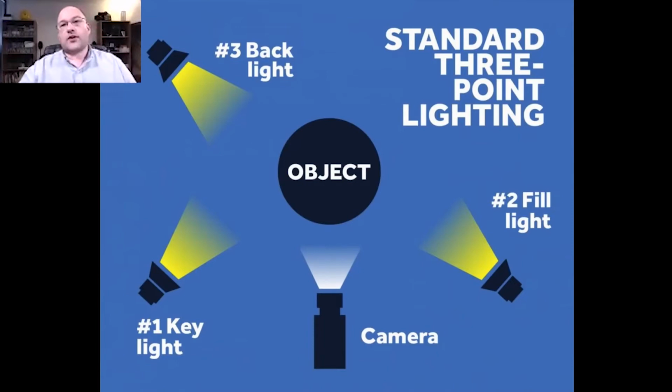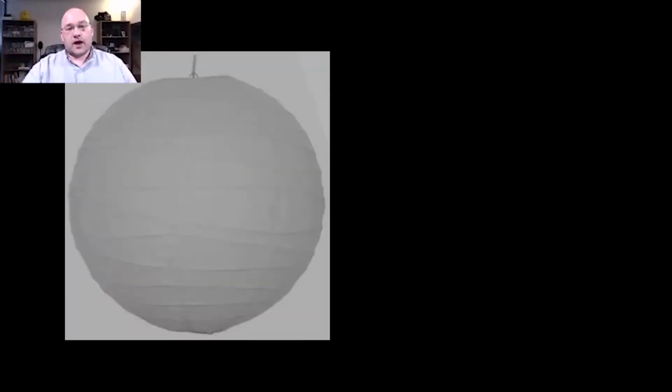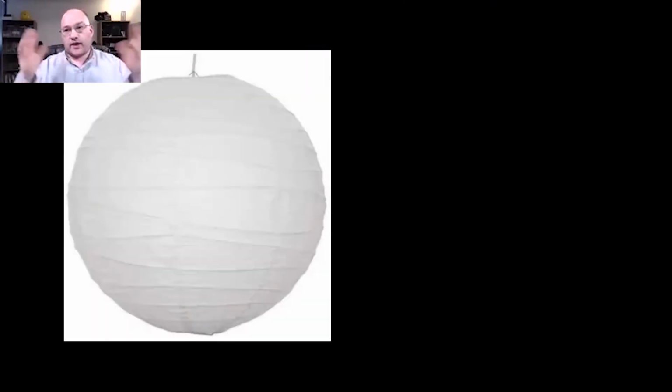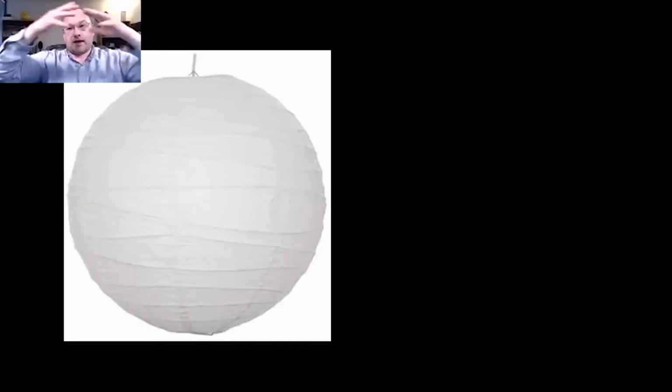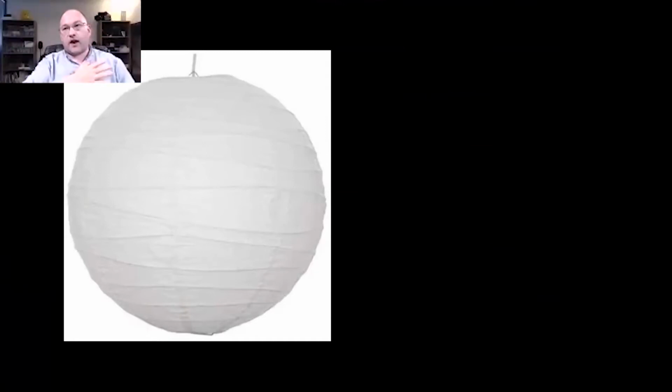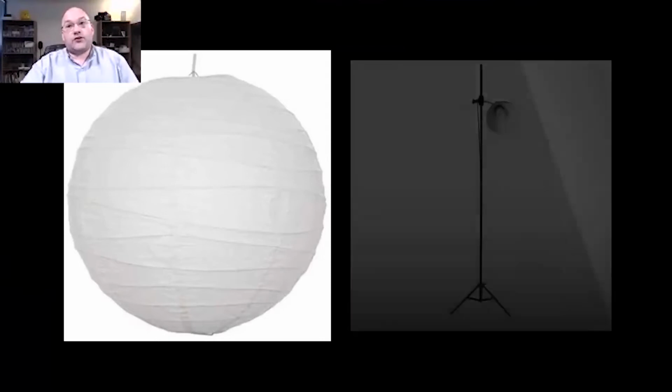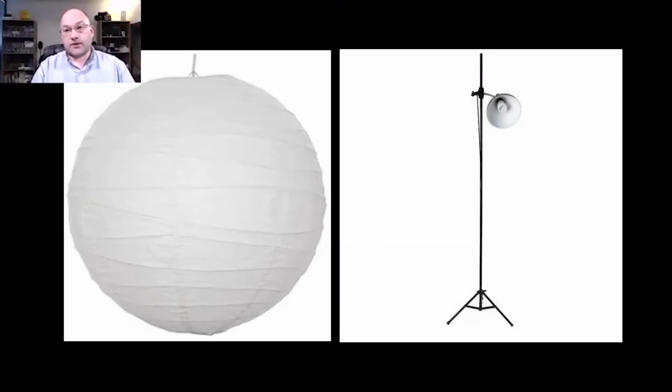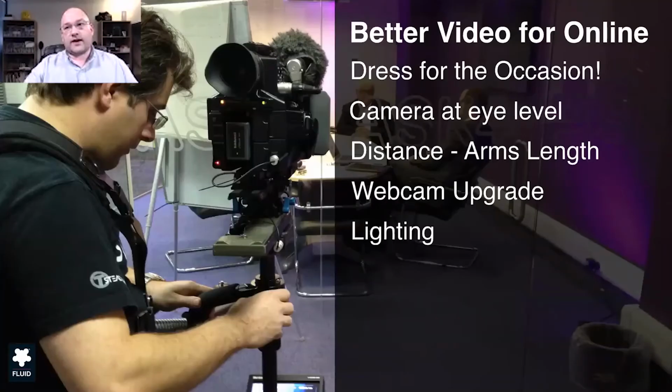Okay, but you don't need professional equipment for this. You could do one of those soft lights, one of the kind of paper lights that you get from IKEA for 3 quid or something. You could hang that above your camera, and actually that will give you a really nice kind of soft light on you. And then what you could do is just get an angle poise, a reading lamp, something like that, and just put it out of shot over your shoulder and just add a little bit of light to the back of your arm. Okay, so that's kind of one thing to look at.